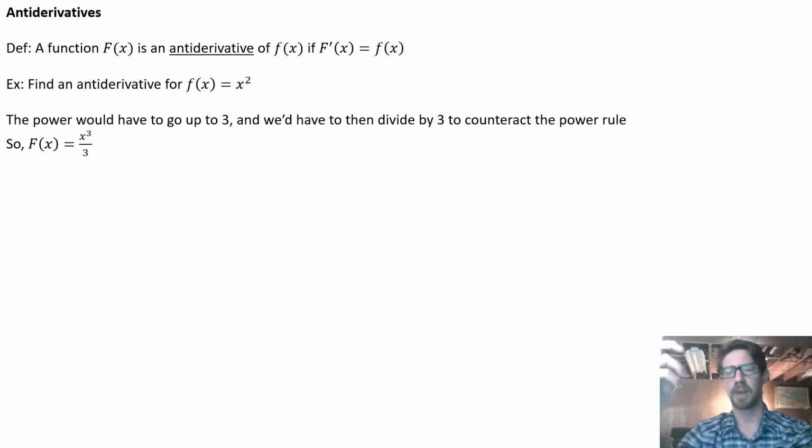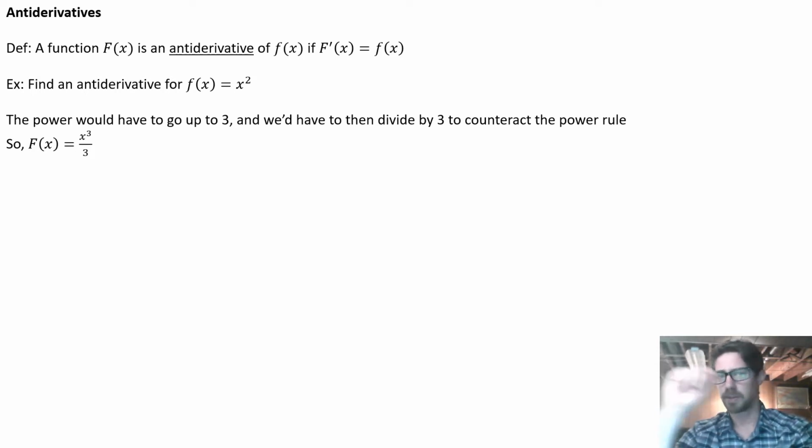And then think about, we'll see in general, but think about if it were x to the 4th. If it was x to the 4th, okay, it would have to be something x to the 5th. So what would it have to be? X to the 5th over 5, because the derivative of that would be 5x to the 4th over 5, which is x to the 4th. So right off the bat, right, we have a reverse power rule that just works, and it just works backwards.